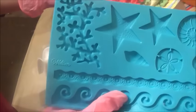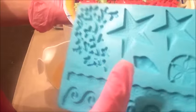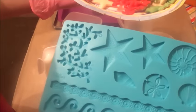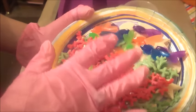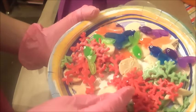And then I have this mold. It's actually a fondant mold I got at AC Moore, and you can see it's got coral, and there's the sand dollar that I did on one of the other soaps, and it's just got a couple different kinds of shells, starfish, and I didn't do all of those, but I did do the coral, and I broke it up a little bit into smaller pieces, and this is all going to go on the top of the soap instead of making a loaf mold and then putting them on the top. I thought you could see them better.